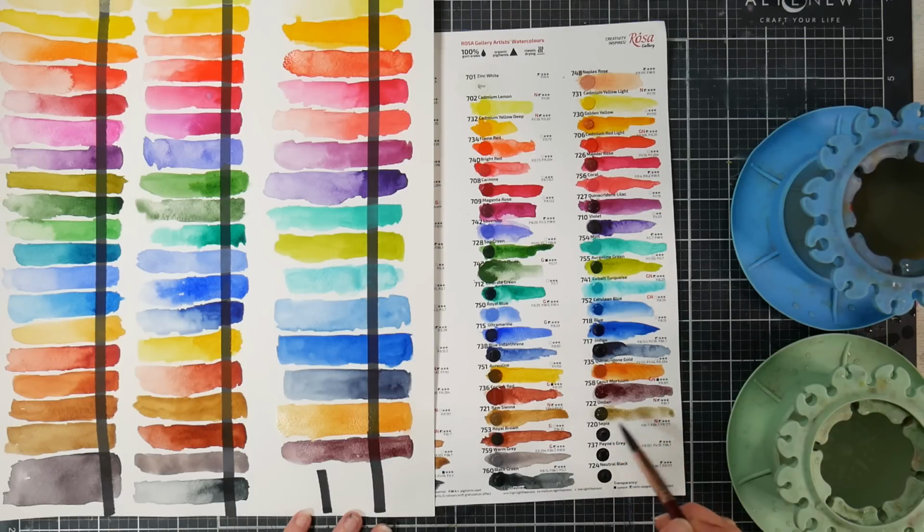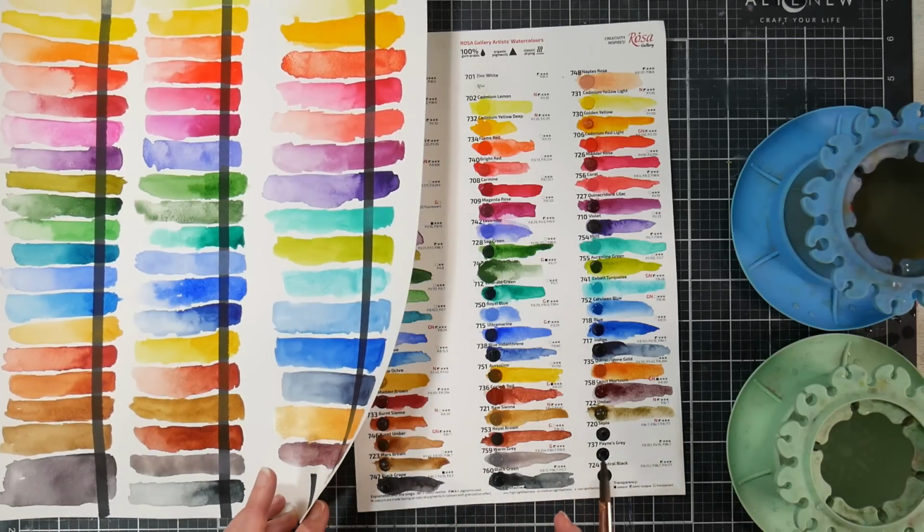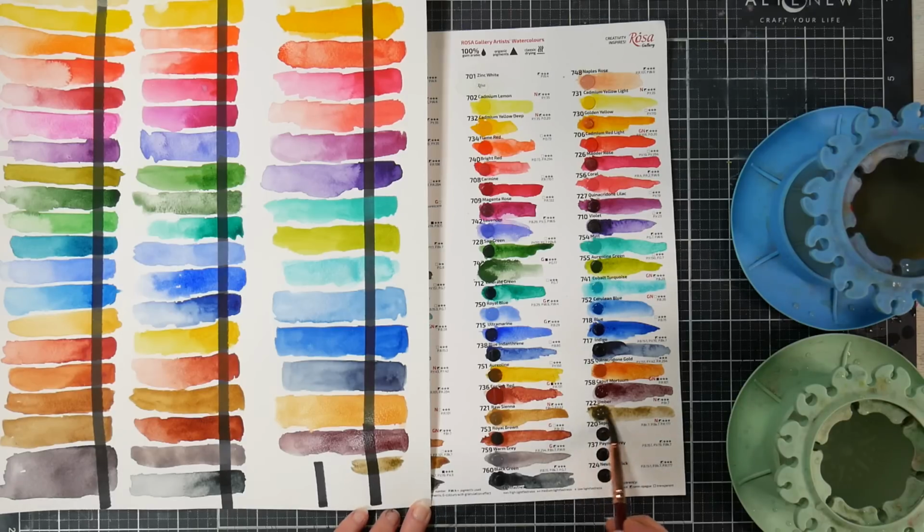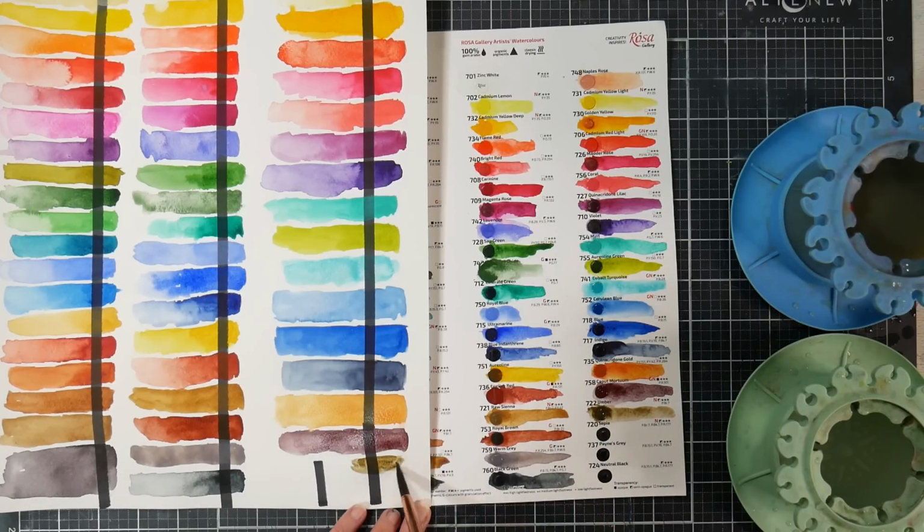Their sepia's PBR7. It's got a very green yellow undertone. It's not a favorite of mine. I'm just going to do a little swipe of it. It looks very similar to their umber. Did we not swatch a color called umber? Oh, I'm sorry. This is umber. No wonder it looks like umber, because it's umber. It's just kind of this green baby poop type of color that I don't really care for.